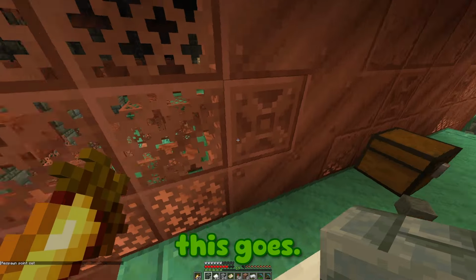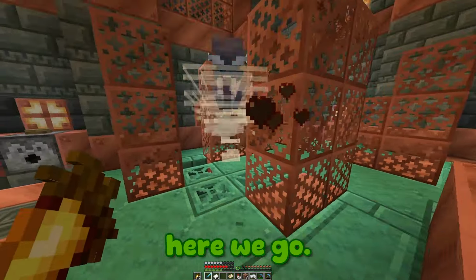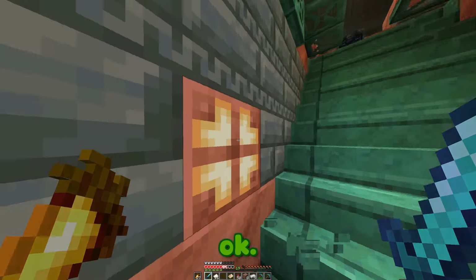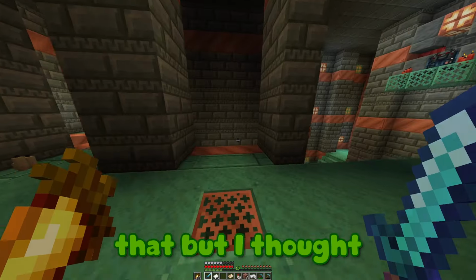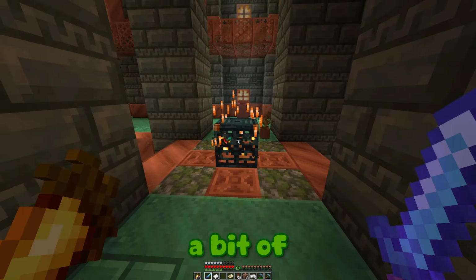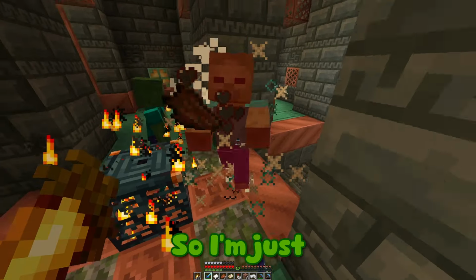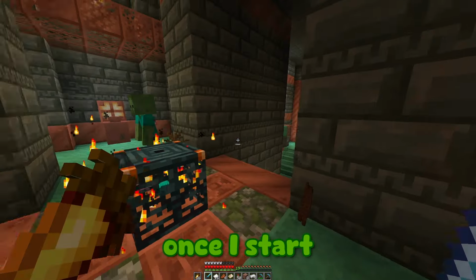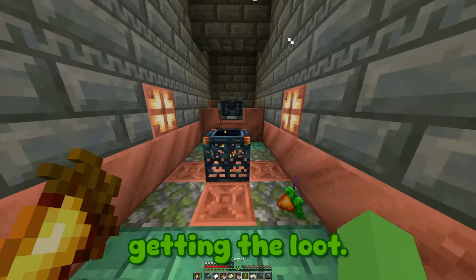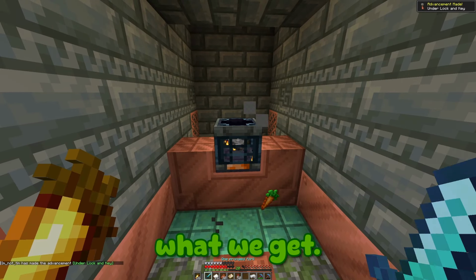Let's see how this goes. Okie dokie, here we go. Oh, okay. Yeah, not ready for this. Did not expect that. I thought they were supposed to be weak, but that did a bit of damage, but I also don't have great gear on, and I forgot my chest plate. So, I'm just gonna go complete a few rounds of this, and then I'll see you once I start getting the loot. And there we go, that's key number one, so let's see what we get.